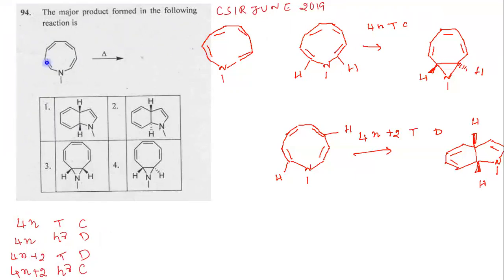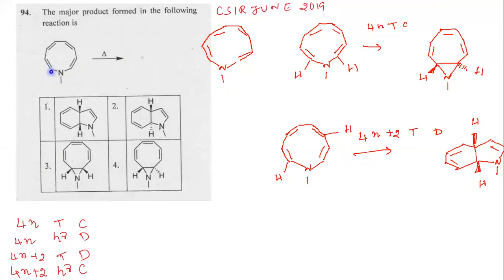Now, if you consider all the pi electrons here, it will be 8 electrons. So an 8 electron system is a 4n system, considering all the 4 pi bonds under thermal conditions. So 8 electrons means a 4n system under thermal conditions, and we need to close it conrotatively. For the conrotative ring closing, we must now concentrate on the substituents of the terminal carbon.